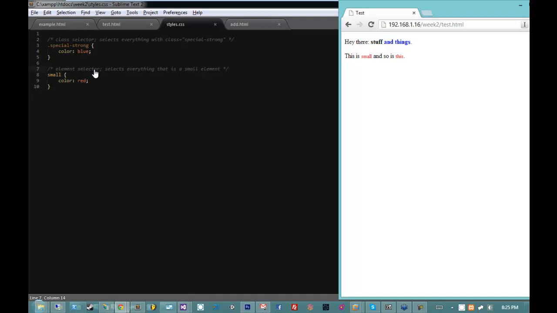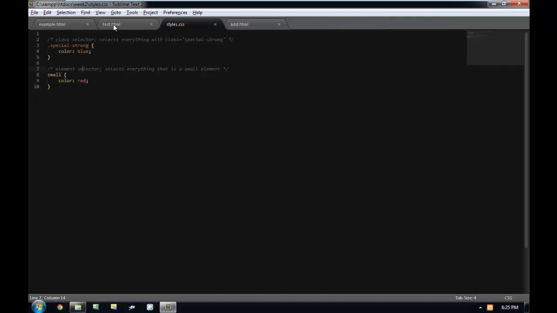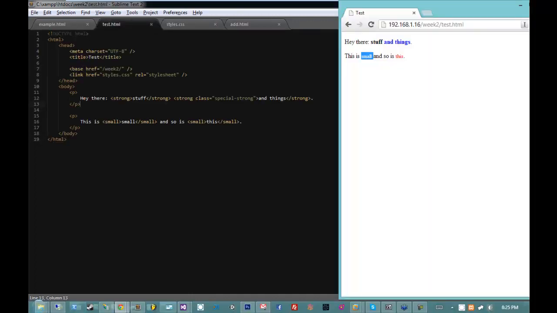Somebody did ask a good question. Does small come with formatting already applied to it? It does. Very typically small on most browsers, or all of them if I'm not mistaken, the text will appear slightly smaller than the text around it. But remember, the styles that your browser applies to HTML by default is dependent on the browser itself. There are techniques to normalize this. In fact, one of the techniques is called Normalize, which is a little project that you can go download, and it's lots of fun, but we're not going to get into that.